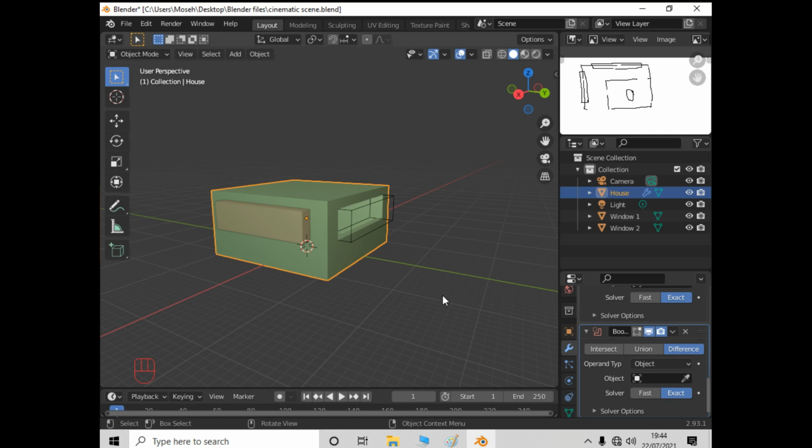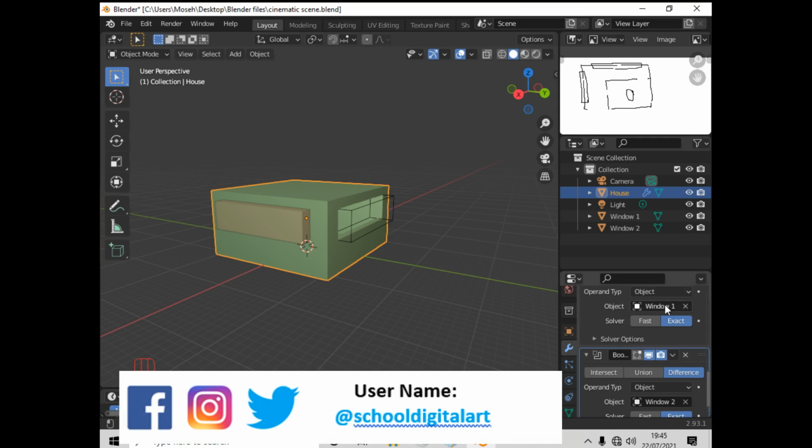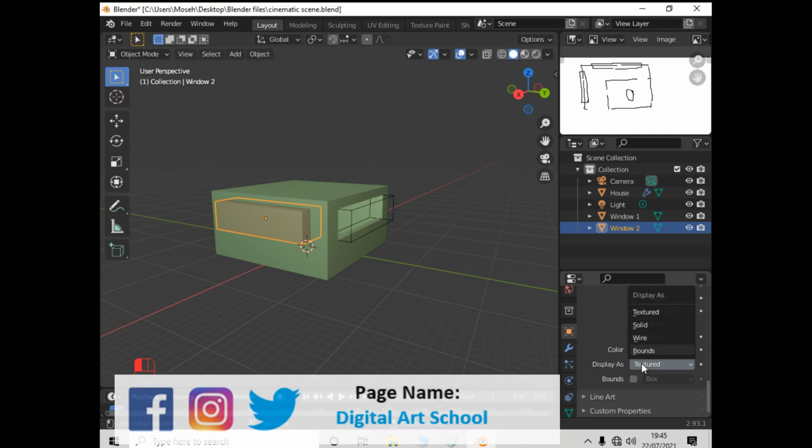So let me show you another way that I was telling you you can maneuver here. Instead of selecting this icon, you can select this space. If you select this space, it will bring up this panel. So we want to select window 2. Hopefully the first one was window 1, yes. So this is window 2, and as I told you earlier, it's being shown as a textured object. So select it and make it be viewed as bounds. You can select it, go to the object properties, scroll down to the viewport display and set display as bounds. As you can see now, we can see through.